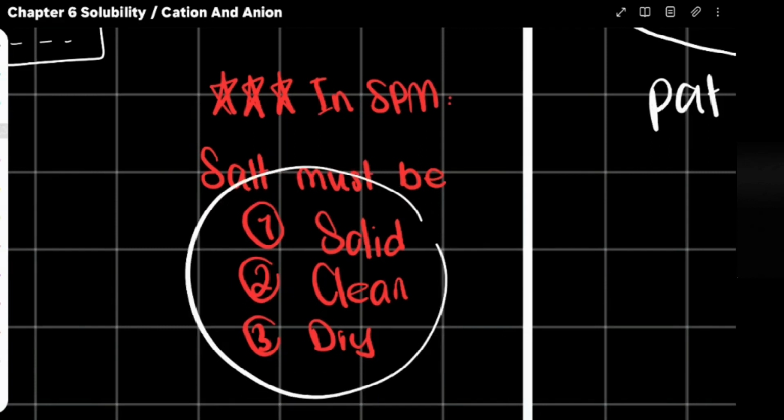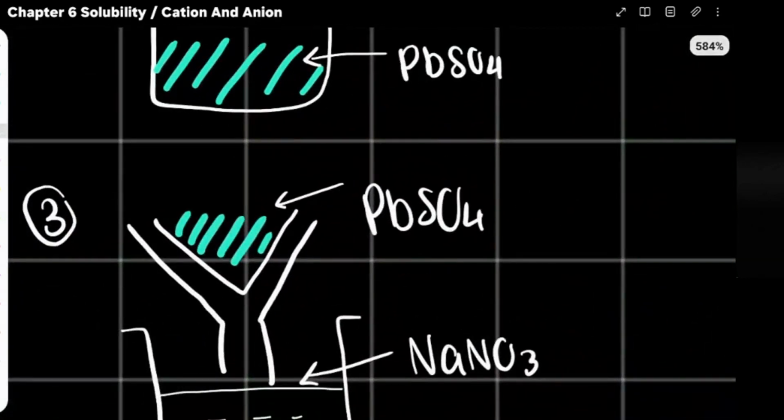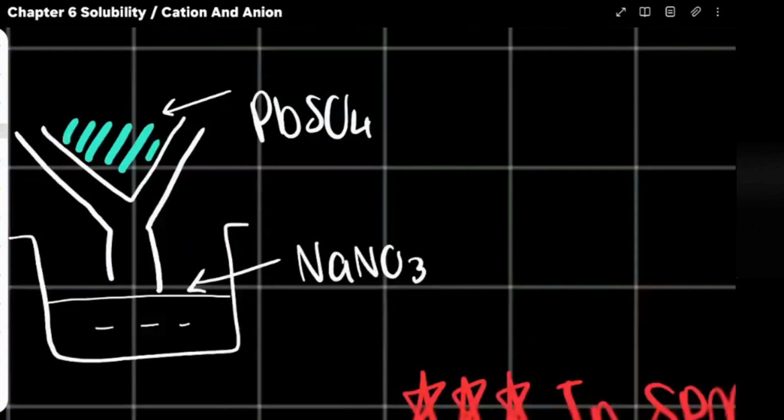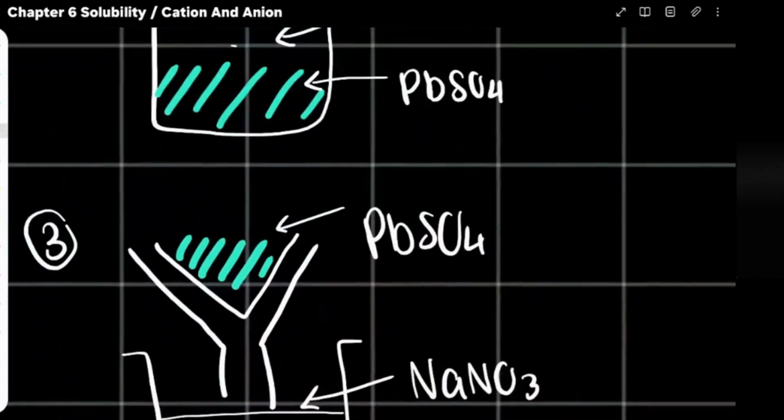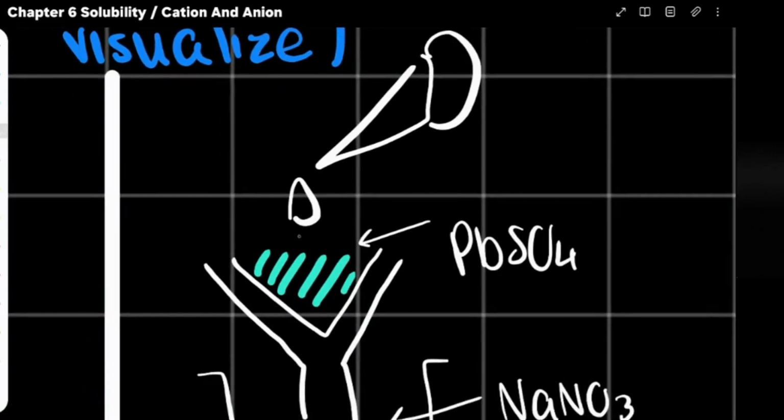So what does this mean? Basically, look here. Now we have this. First of all, you have to ask, is this solid? Of course, this is solid. Why? This is the precipitate. Somewhat solid, it's a bit liquid, but it's still solid. Now, is this clean? To ensure that it's clean, you have to use what? You have to drop some water droplets on it.